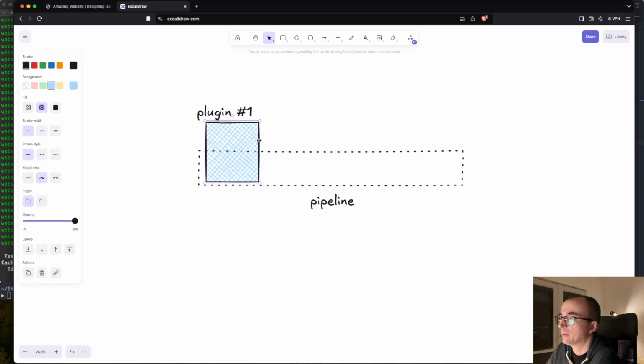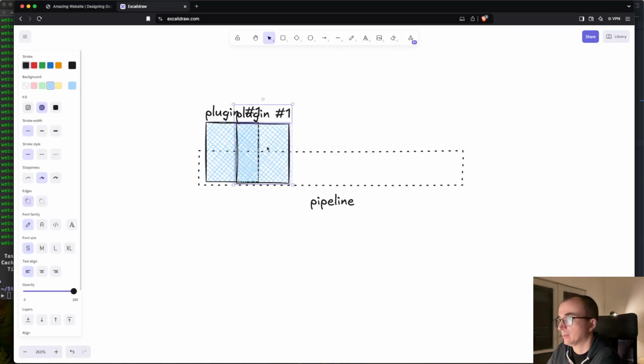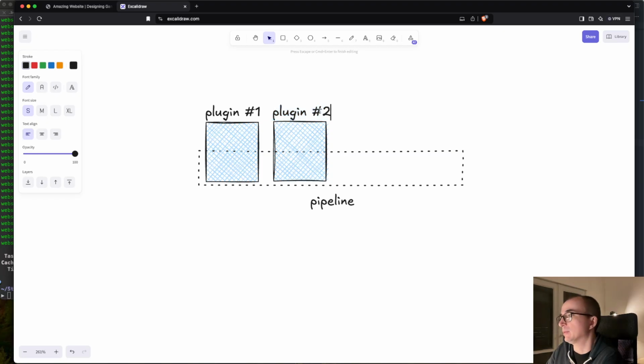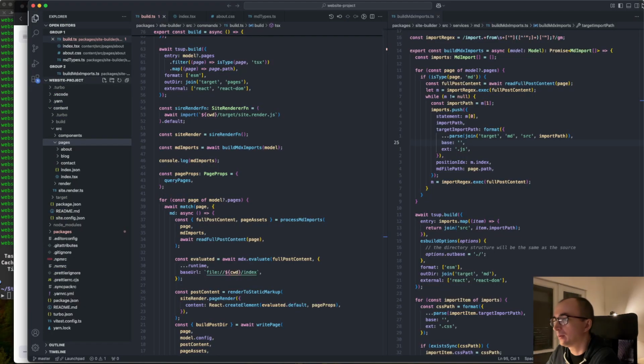Let's make it a bit bigger. Yeah, so this is the plugin. And then there will be another plugin, and so on and so forth. So this is the basic idea, this is the basic approach. It doesn't explain how my API should look, but I hope we'll figure it out on the go.